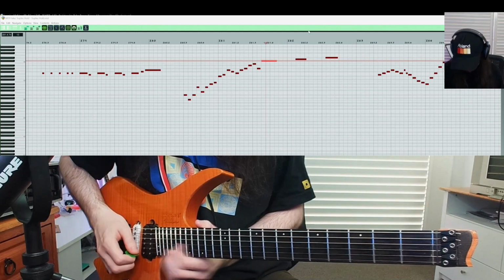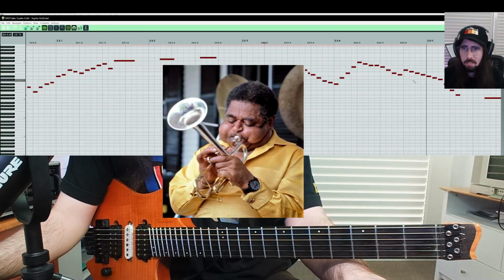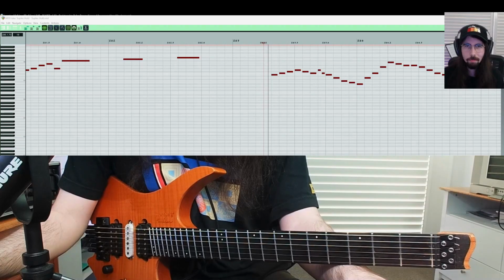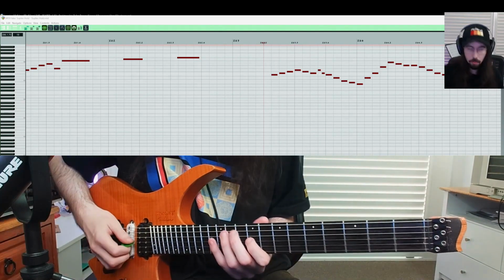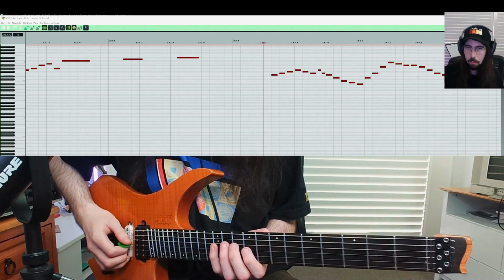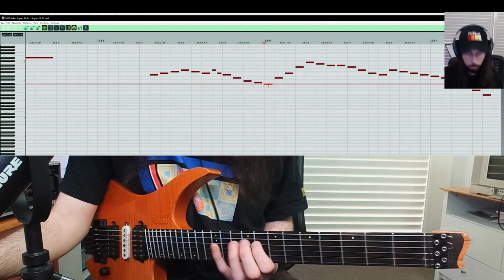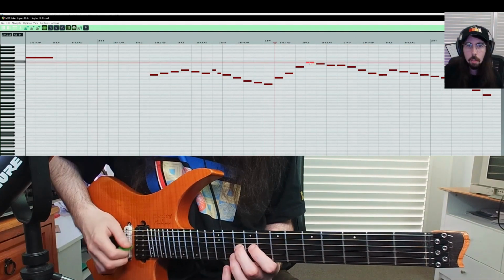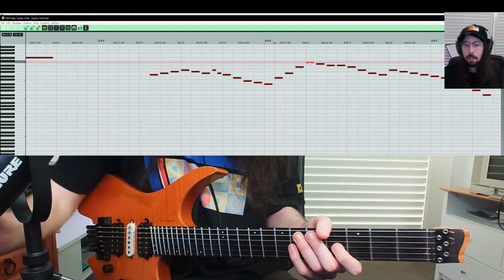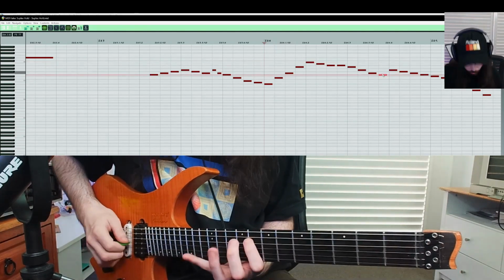Yep, so another crazy line here. Jesus, okay. Slow it down. Okay, so that's... And it has that same thing from earlier. Then it goes up. B flat, D, F, E, A to C. And then it goes down chromatically, and it doubles that note. Oh, that's kind of annoying. Okay.